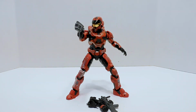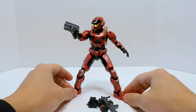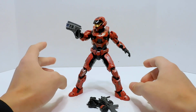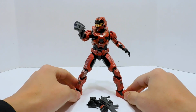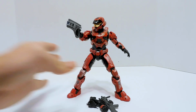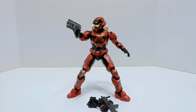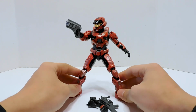So what is the final verdict on this guy? I would say he is a mediocre figure overall. And I'm not trying to be negative because, if you're looking for some larger size Halo figures, then this is your best bet, honestly. But there are a lot of things I feel like could have been done better.